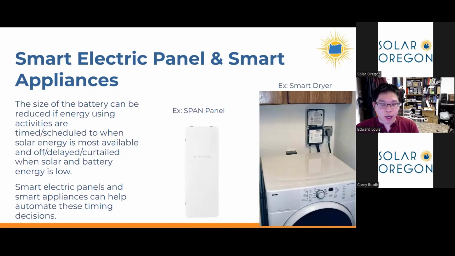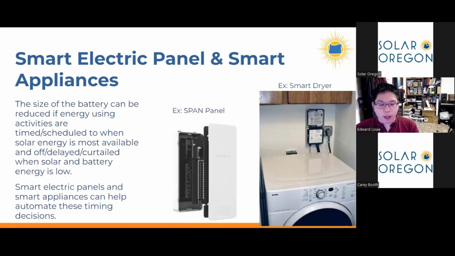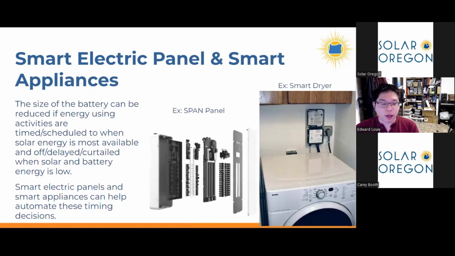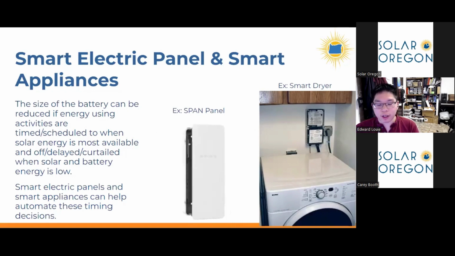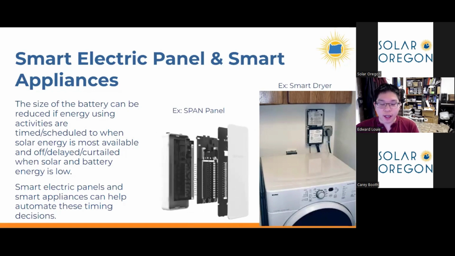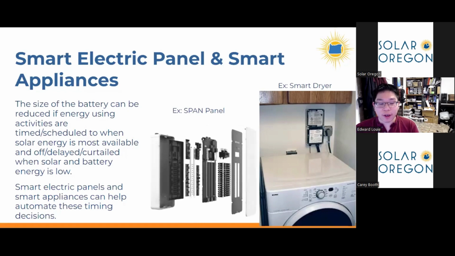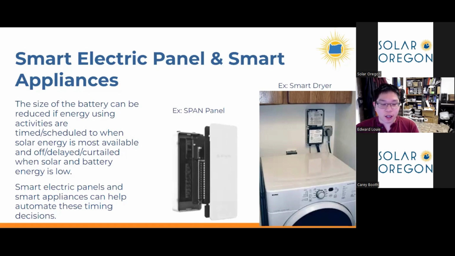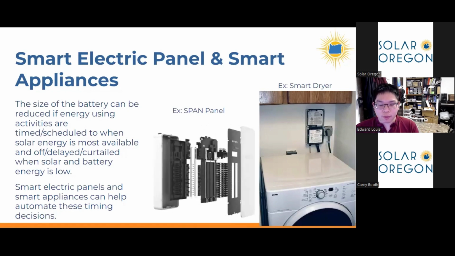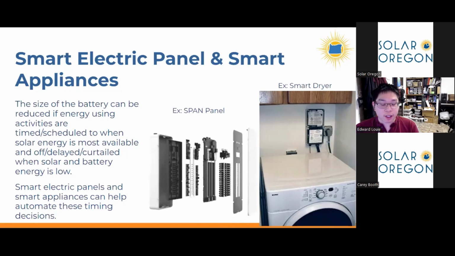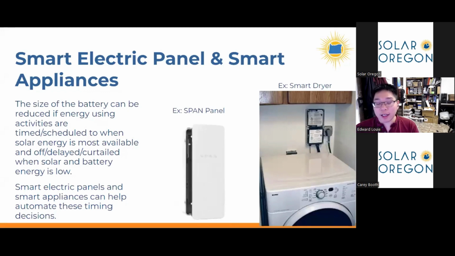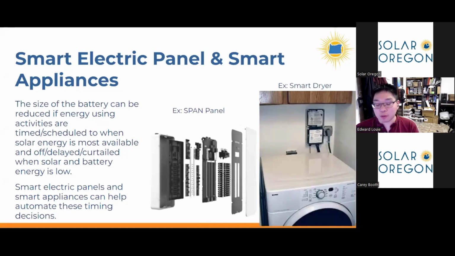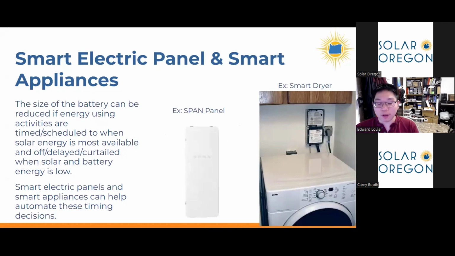And so you can do some load control and therefore, for example, instead of drying your clothes at 10 o'clock at night and using your battery, the intelligent control of these devices and the panel lets you delay drying your clothes until noon the next day. And if that's acceptable to you, then by noon the next day, there's plenty of solar available, then great.